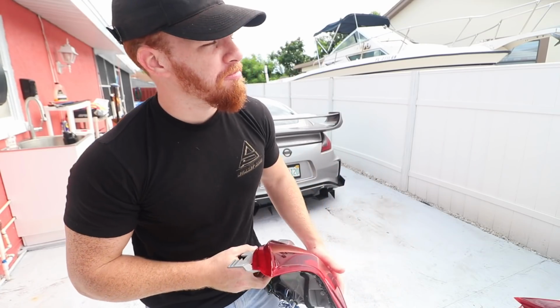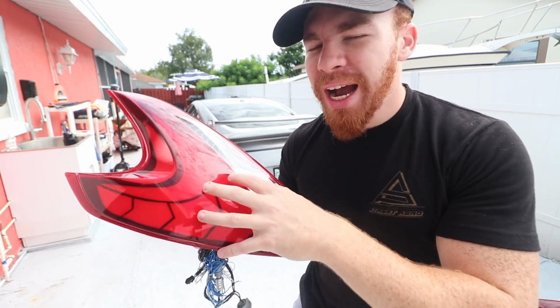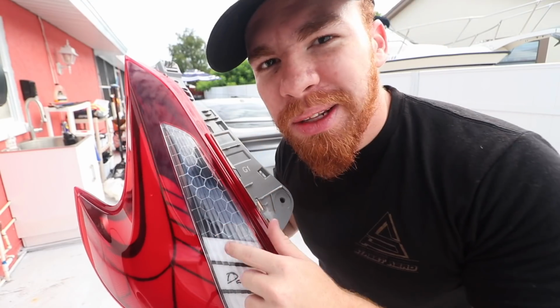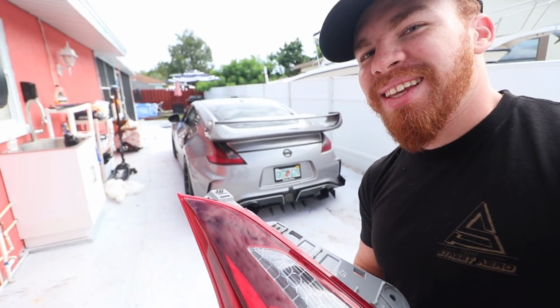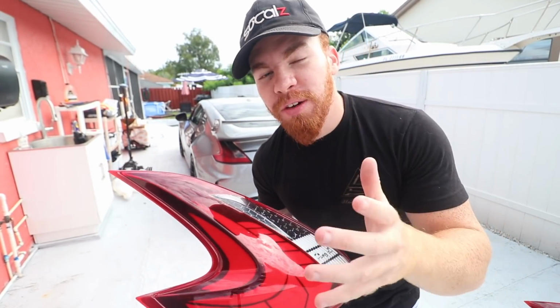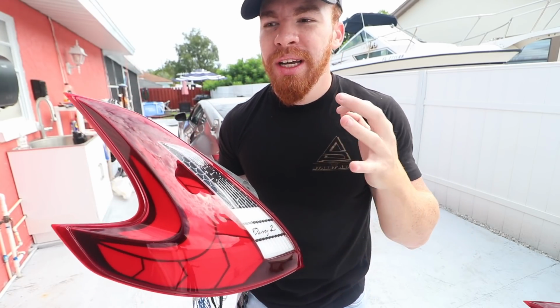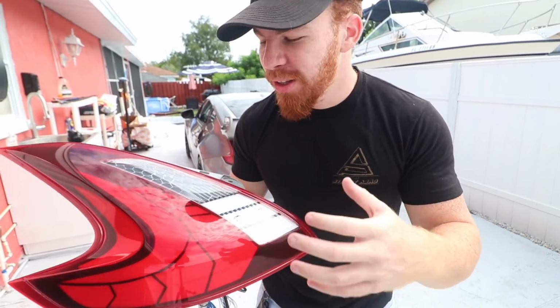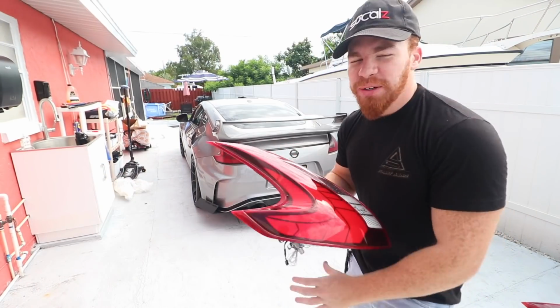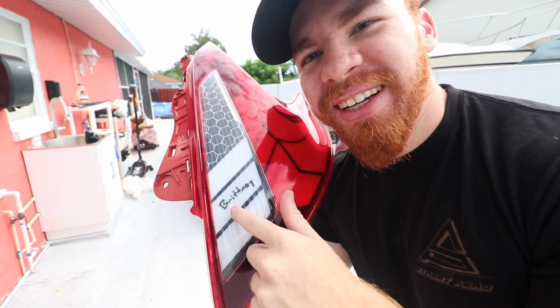And there's so much noise. And honestly, regarding the design, we kind of talked about it, but there's not too much. We kind of wanted to go with an exotic look, and right in the middle, one with the honeycomb look. Also, first person that orders custom 370 tail lights from him, guess what tail lights you're gonna get? Those right there. So shoot him a DM, follow him, please show him so much love because you just gotta appreciate when people put this much detail and work, and they're trying to start something and they're so talented. Honestly, one of my favorite parts is that it says right here, Danny Z, but I'm not selfish. Instead, we went with the Britney right here.